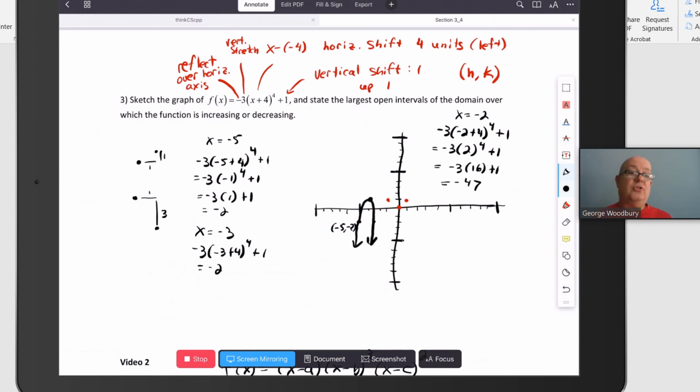All right, that's just a quick review of several of the ideas from graphing functions. Horizontal and vertical translations. The horizontal translations inside the function, the vertical translations added or subtracted outside the function. In front of the function, the factor is either a stretch or a shrink, and it may tell you whether the graph is reflected over the x-axis or not.